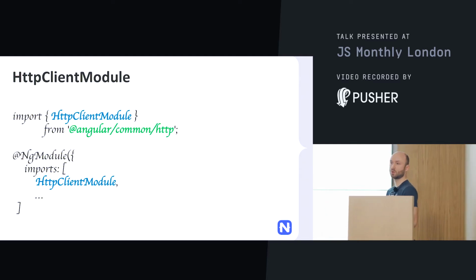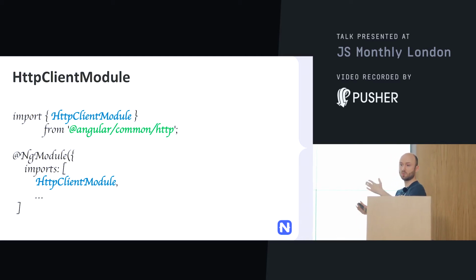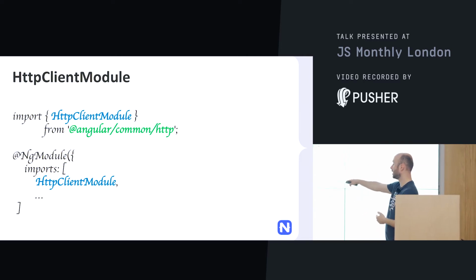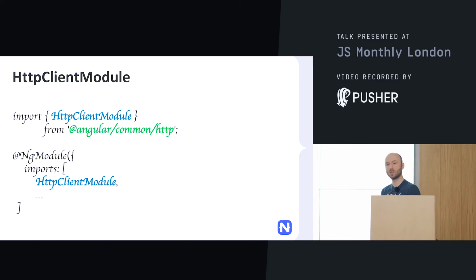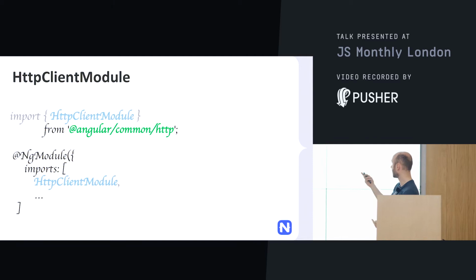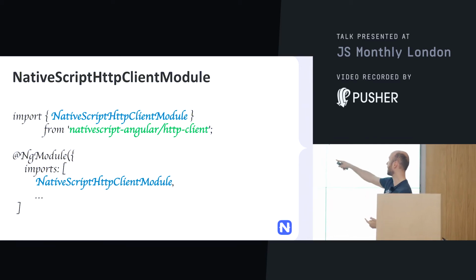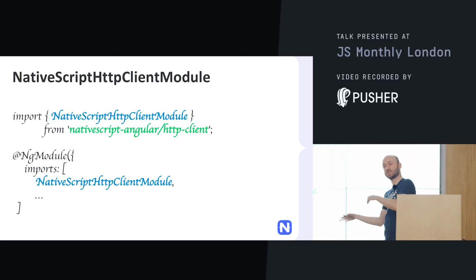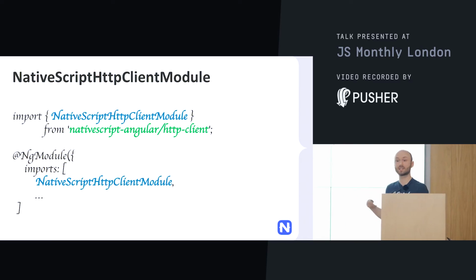So in Angular, there's the concept of ng modules. Those are responsible for managing the resources for your module or your component. So in the case of a web application, we will pass the HTTP client module in imports so that my web application knows where is the module that can perform the HTTP calls the web way, and that's the client. For NativeScript, we actually just have NativeScript HTTP client module. So underneath, it performs the operation in slightly different ways, but it exposes exactly the same API. So I can use basically these two HTTP modules.